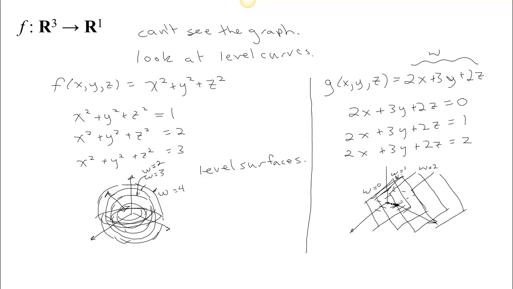So these level sets are still useful, because we can see that if you want to increase the output of this function, then you should move in this direction, through those level sets in the direction of increasing w. Or if you want to decrease, then you should go through those level sets this way, in the direction of the normal, but go this other way, backwards to the normal.